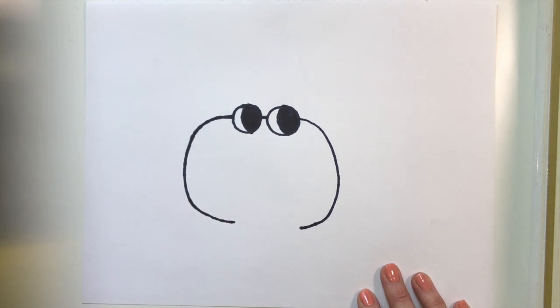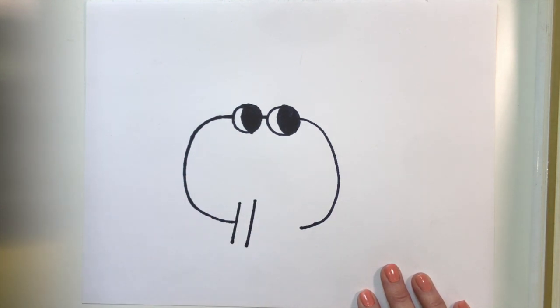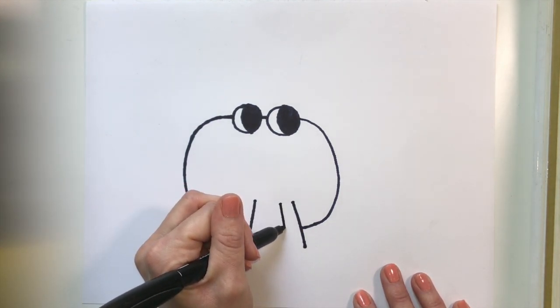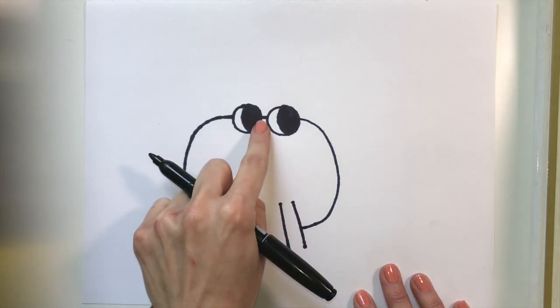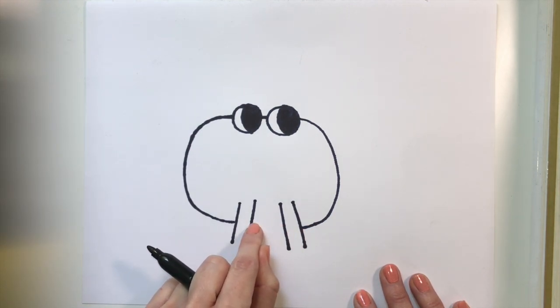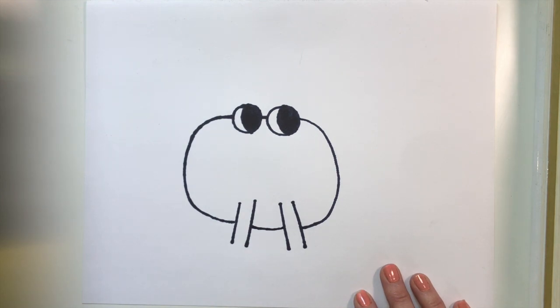Okay, now we're going to make two straight lines. One, two. You want to leave a space. Now, we're going to do the same thing on the other side. One, two. I left a space. Right here, we need to do kind of the same thing that we did right here. We need to pretend like this line picks up and it drops back off and it connects to this line here. So, there we go, just like a little smile.